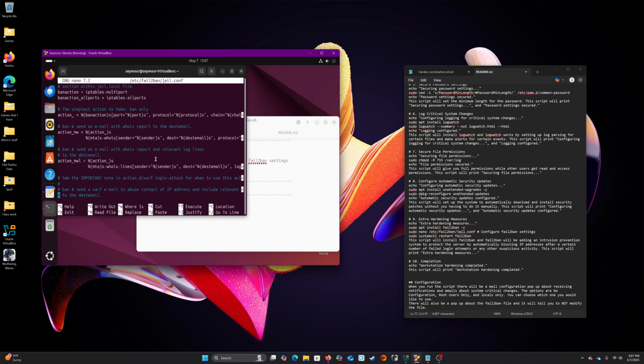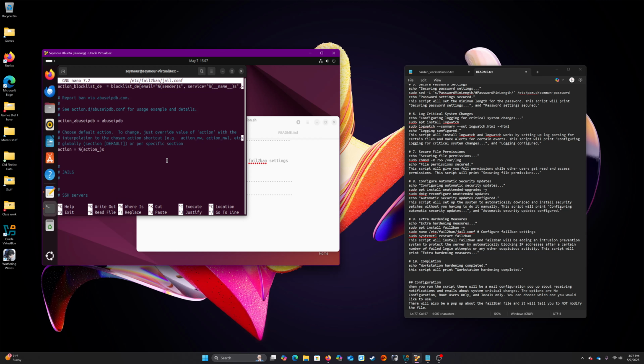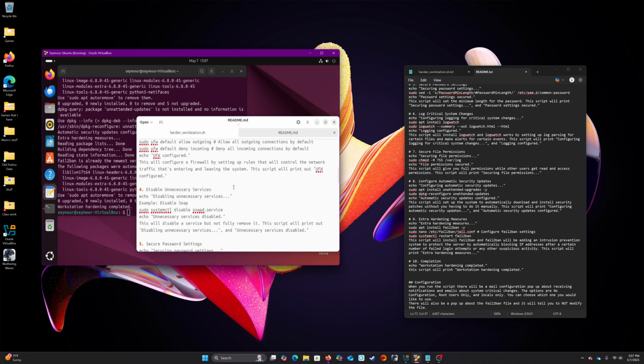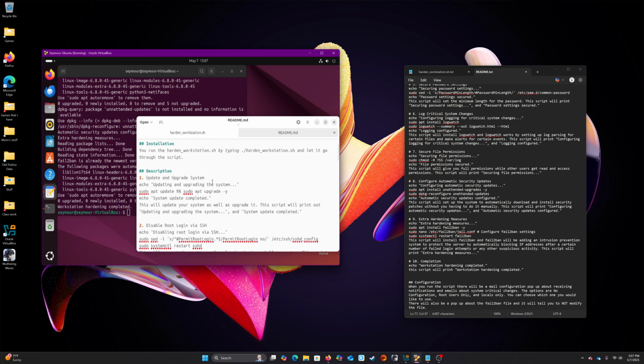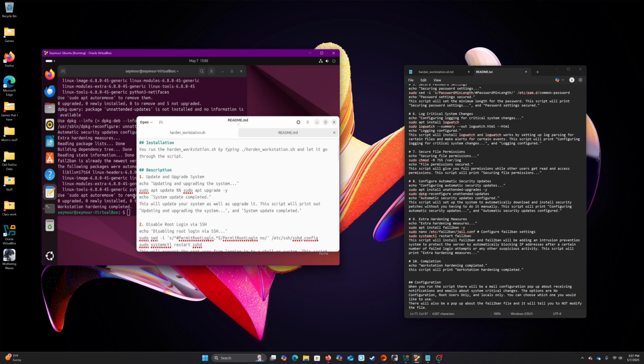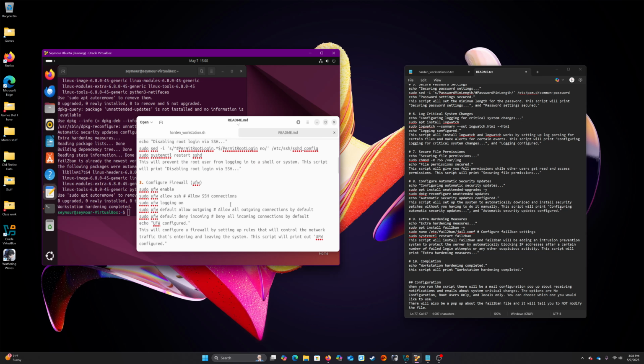So you go through and read all this, and then you press Control X to exit out, and then there you go. And with the README file, this will just explain the description of each one.